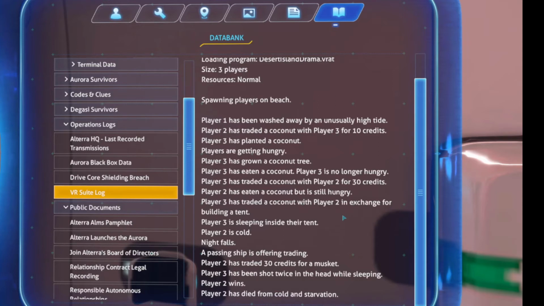Player 3 has traded a coconut with player 2 in exchange for building a tent. Player 3 is sleeping inside their tent. Player 2 is cold. Night falls. Passenger ship is offering trading. Player 2 has traded 30 credits for a musket. Player 3 has been shot twice in the head while sleeping. Player 2 wins. Player 2 has died from cold and starvation.